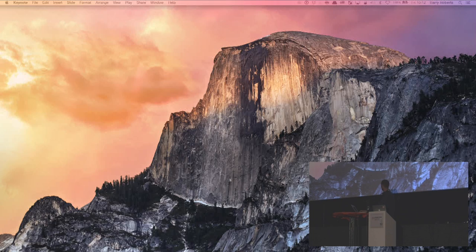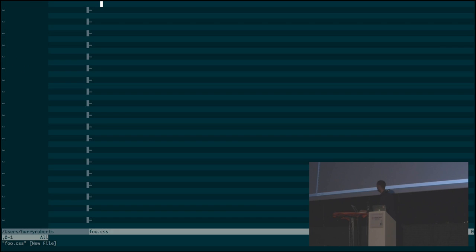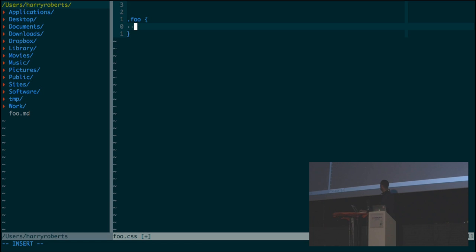So the question is, how do I feel about ampersand nesting in Sass? I actually prefer the longhand method. So if we just do, so yeah, we can write stuff like foo and underscore bar. To ampersand nest this in Sass, we'd get foo underscore underscore bar generated.